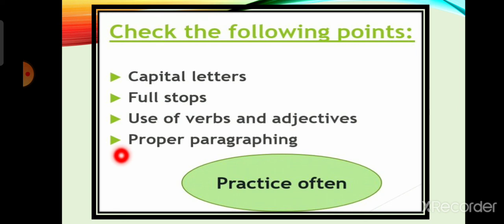This is very important. Proper paragraphing. Yes, then comes proper paragraphing. It's really very important because every story has three main parts: beginning, middle, and end, so you have to write 3 paragraphs. One more thing that I want to tell you, you will use past tense verbs to write your story. Okay? And you must practice on a regular basis to learn this art of story writing. Okay?